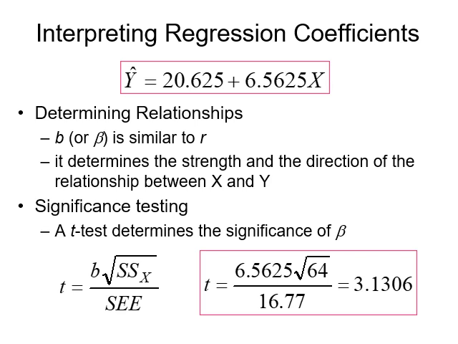So we need to determine the relationships. B, or more specifically beta, is fairly similar to R. Usually the larger the number, the more significant, and beta itself is often going to be the same as R. The reason, though, that we report beta and not R is that beta and R are going to be the same for simple regression. However, they are going to be different if we're doing more complex multiple regression models. So in a simple linear regression, beta and R would be the same.